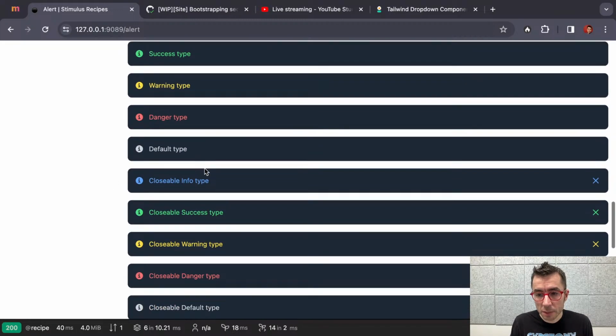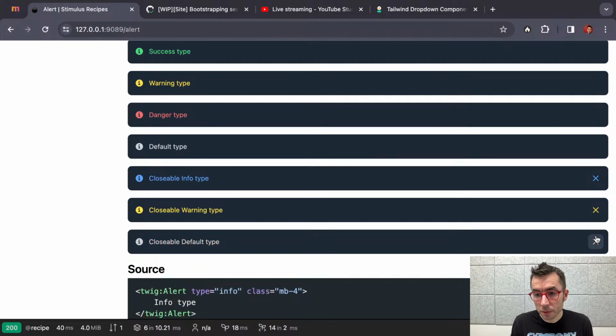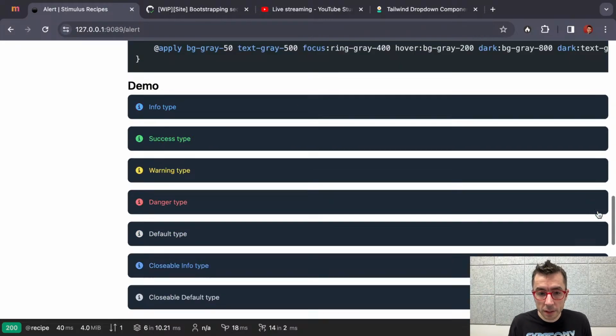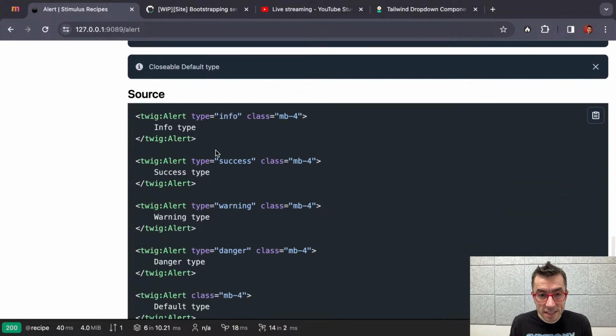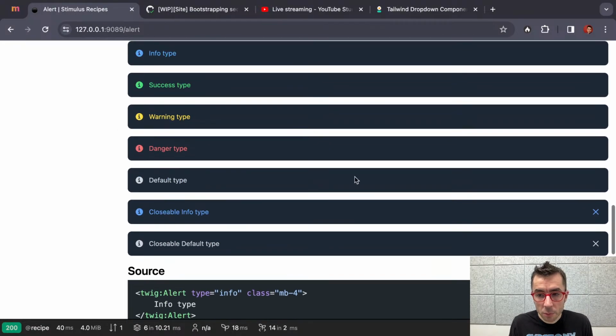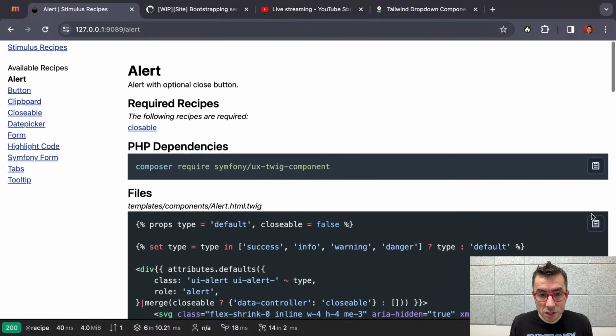Anyway, here's the result down here. So you get a bunch of demos down here, and these are also closable. So you can see the two things, right? We're getting the UI component that we can just use, and you can see how easy it is to use that UI component down here. And then we also have some JavaScript functionality, which is really cool.